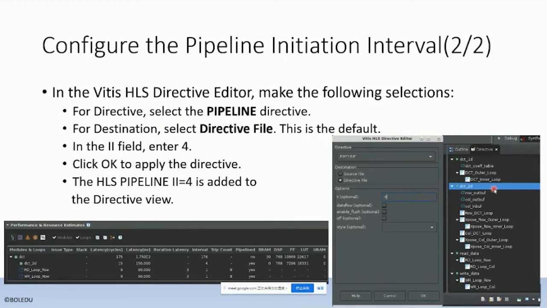Choose which function we want to configure. For example, I choose DCT2D, and in the directive editor box, we select pipeline and specify the II we want. Yes. And here's the report. We can see the DCT2D interval becomes 4.